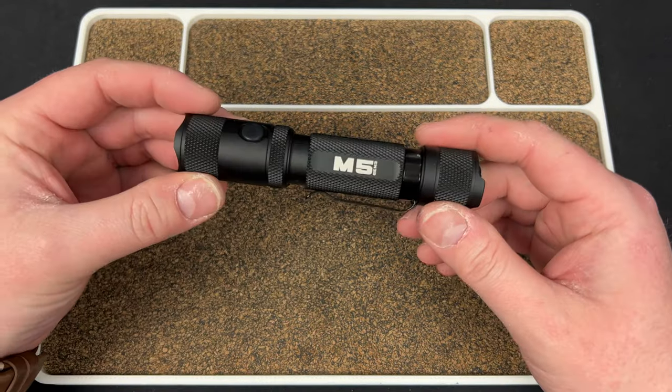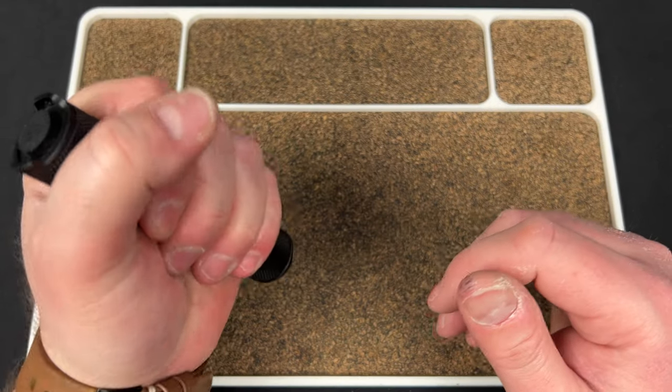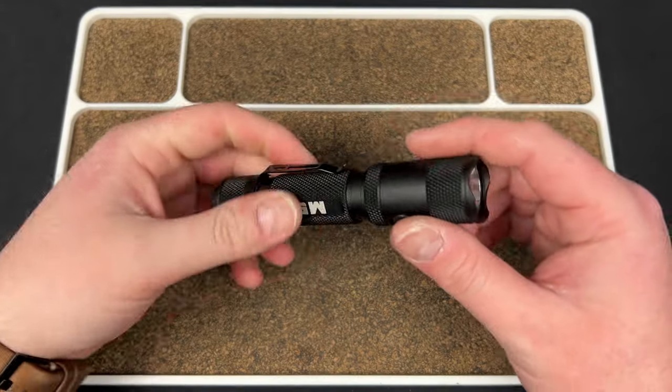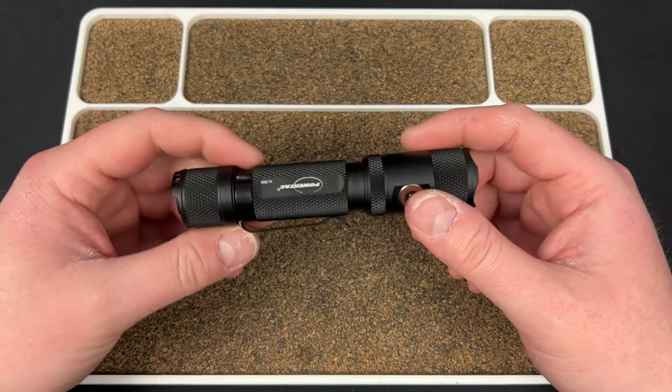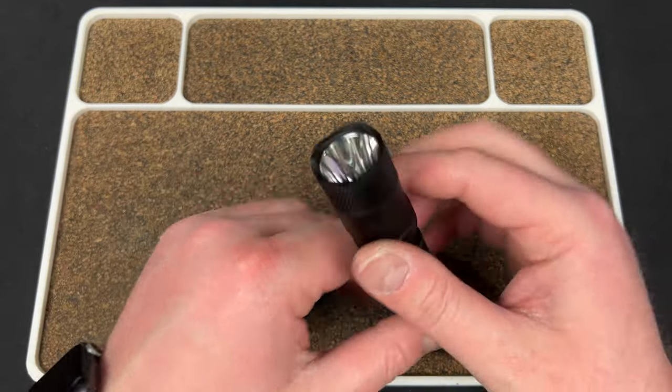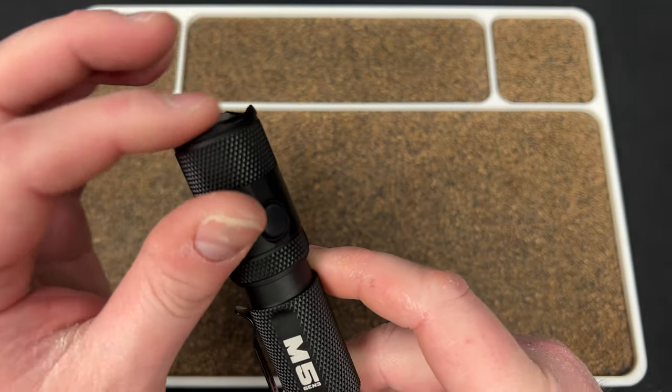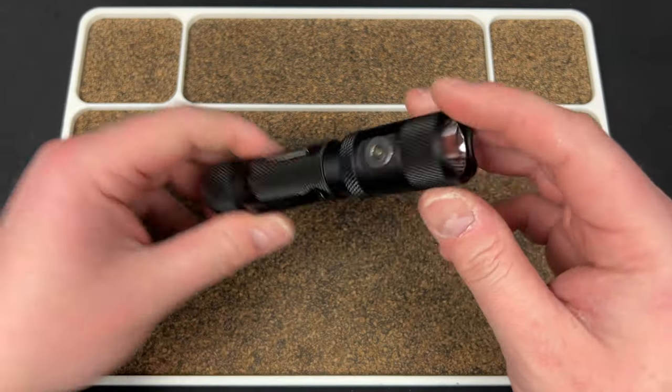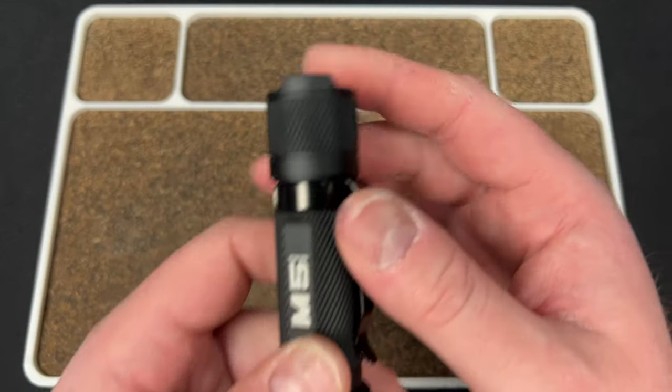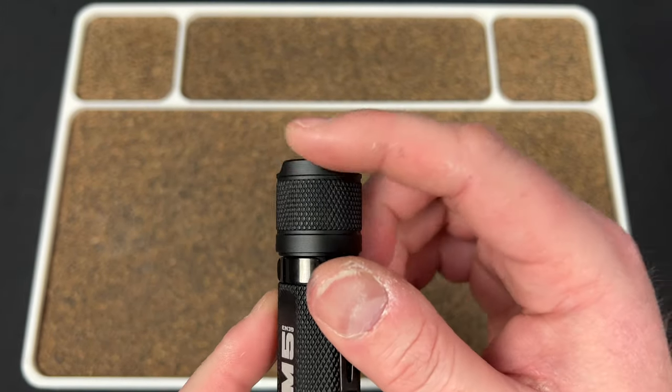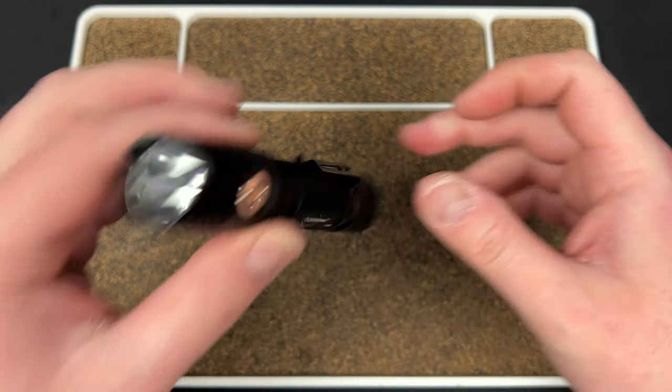So, this is the M5 from Powertech. It's got really good ergonomics. It feels really good in the hand. It's got good grip. If you're going to use this for, you know, work, say, you know, you're a night shift worker or something like that, you need a flashlight or a backup light or something like that, I think this would work really well. It does have this sort of, whatever you call this, bezel that you could smack stuff with, which I think is dumb, but, you know, it's got to be there, I guess.